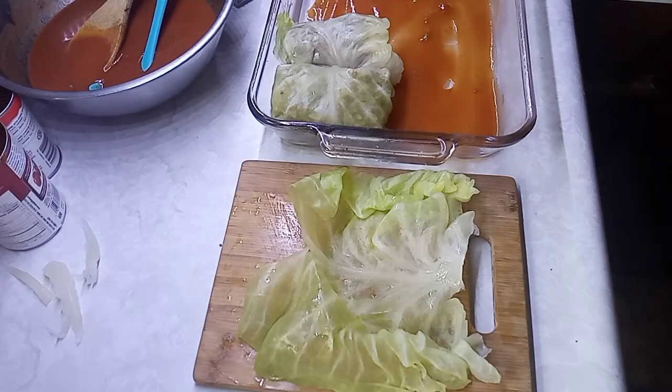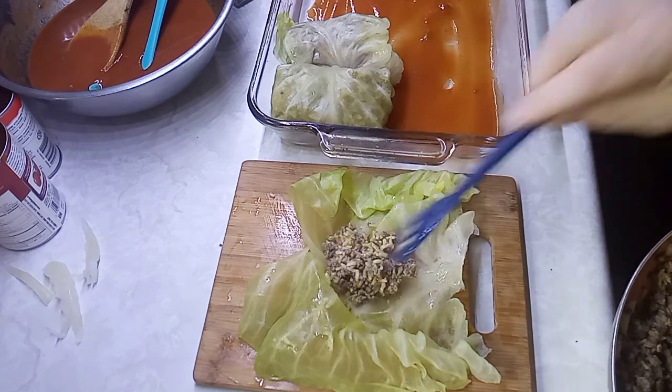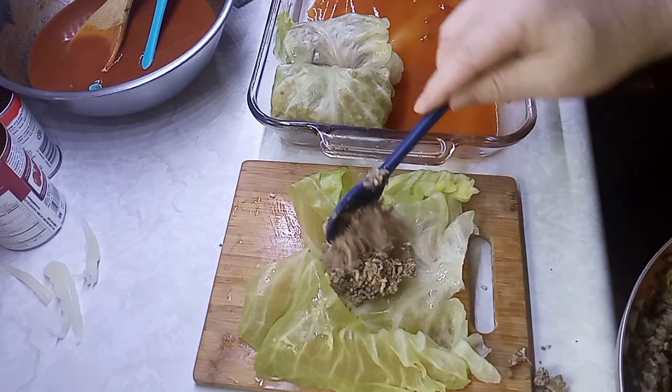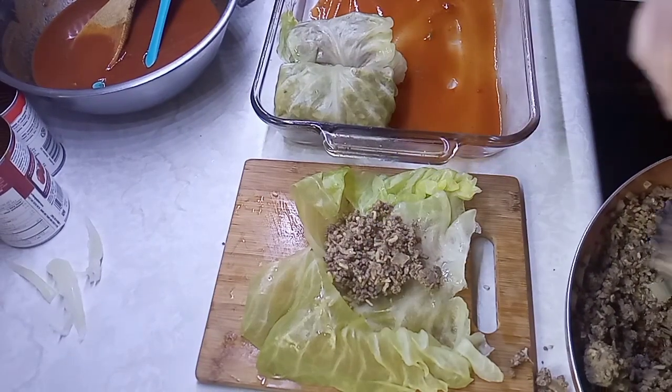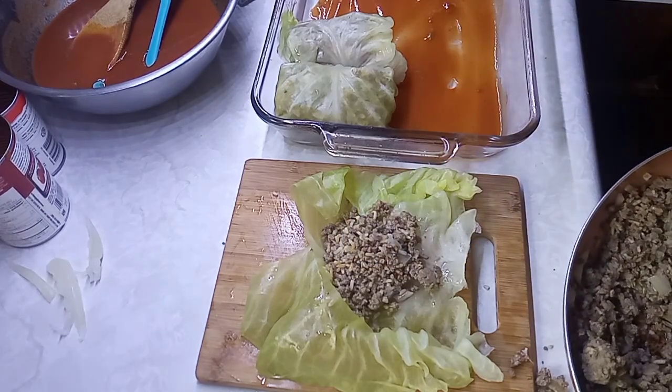So Jay's going to try making cabbage rolls because he's never made cabbage rolls himself. So here you go, babe. You put some of this in there, the stuffing in there. Get it on my floor. Ooh. Balance. I got it now. Balance. I'm falling over. You're such a messy man. More? One more, I'd say. Yeah.